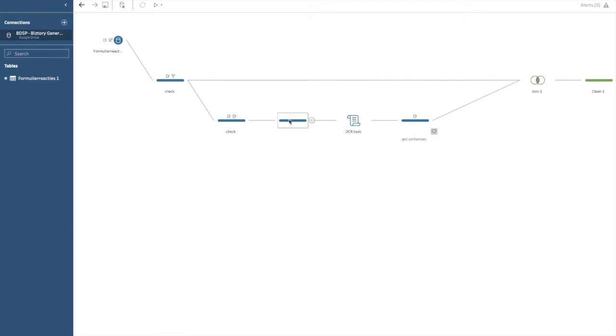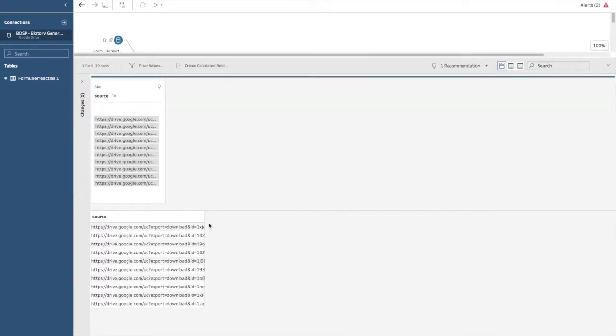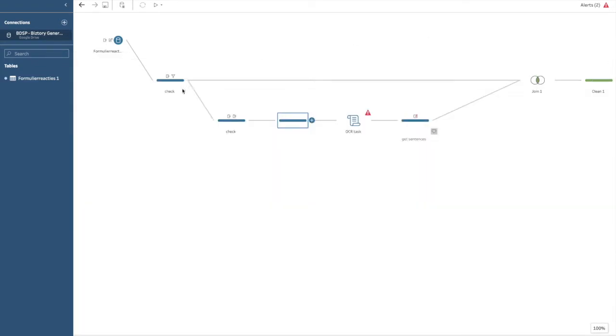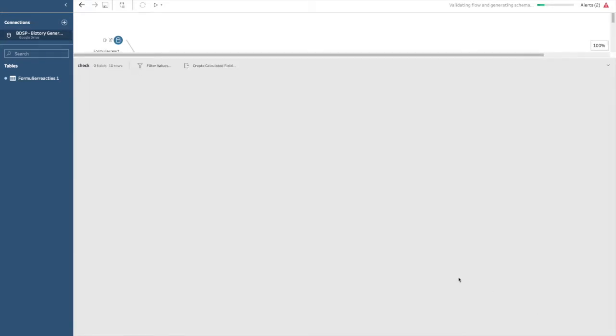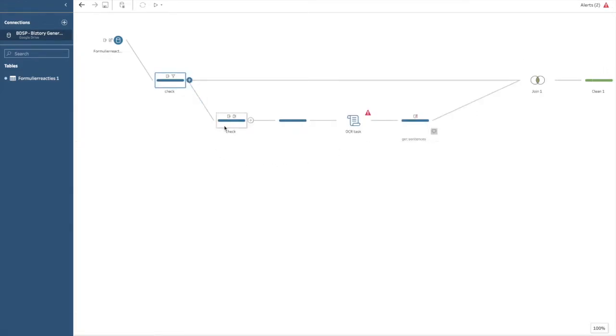Now let's have a look at what our data looks like. It's very straightforward because the only thing we do is connect to that little table on our Google Drive. So there isn't much to it. As you can see, it has a timestamp when I uploaded the receipt. Secondly, the one who uploaded it, obviously that was me. Then I created a calculated field to parse the key of the image out of the URL. And then I created a field in the next step, which I will feed to the algorithm.